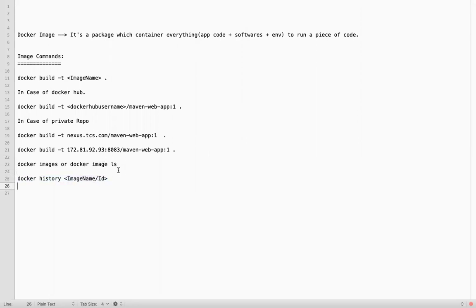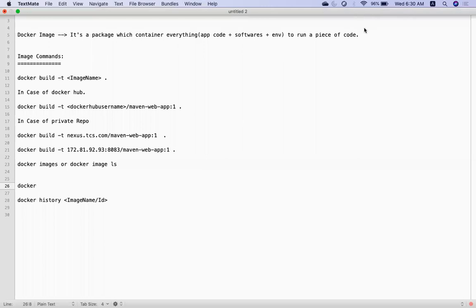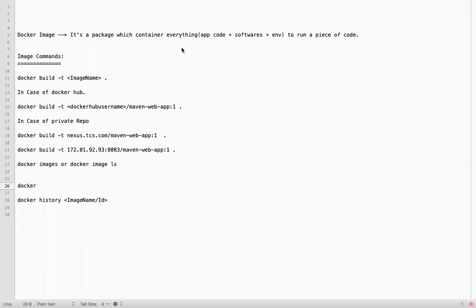So now, how to push? Suppose I created an image in the build server, in the Jenkins server. Now I want to push it to the repository. What command did we use to push the image to the repository?